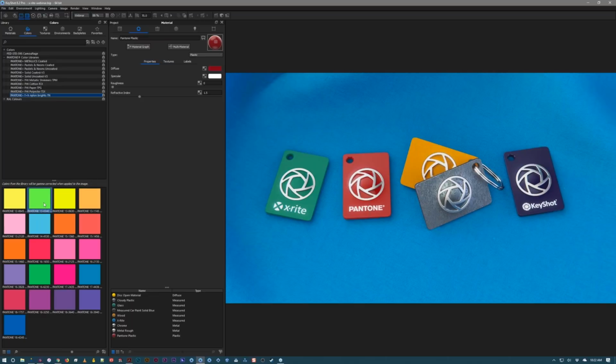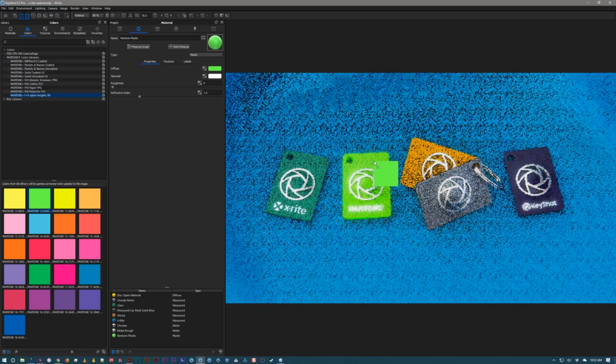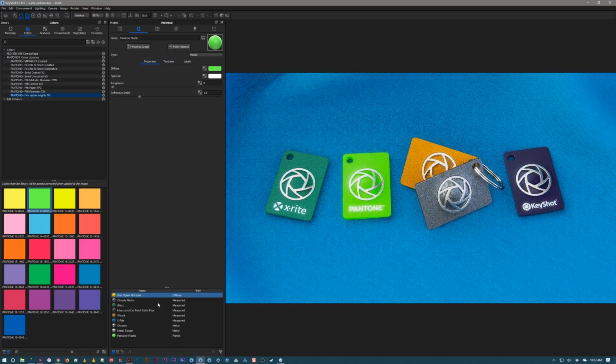And what you could do is simply drag and drop a color onto a part in the real-time view or into the materials list or into your scene tree, and it'll retain all those material parameters, your labels, your textures, and simply update the color there. And then you can hover over any of these swatches to see what color you actually have assigned. And you can also use this for, say, your background colors or anywhere you have the ability to change the color in KeyShot, so not just for materials.